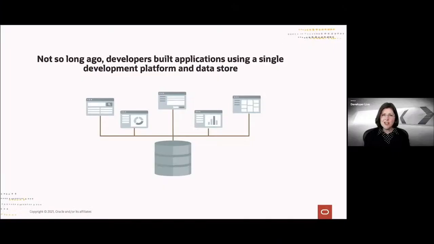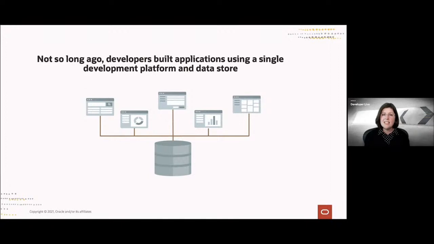I'm excited to be here today to talk about how we can simplify application development with a converged database. Not so long ago, app dev for the enterprise was actually reasonably simple. Typically, a small group of developers would work on a single development platform using a single data source to build those applications. But as time has gone on and enterprises have been put under increasing pressure to stay competitive, applications for the enterprise have also become more complex.